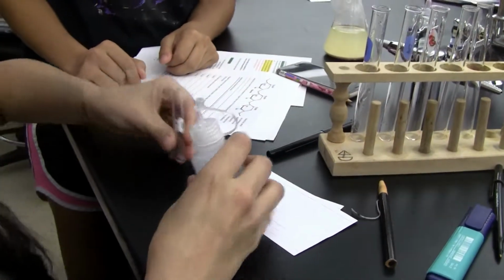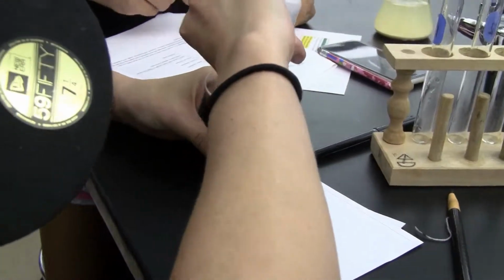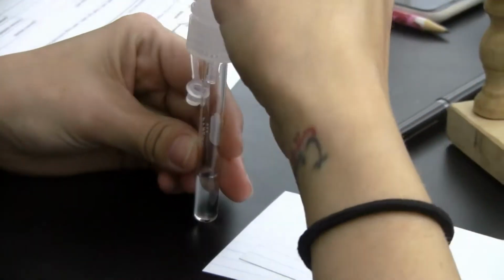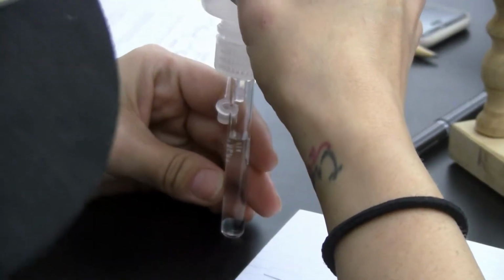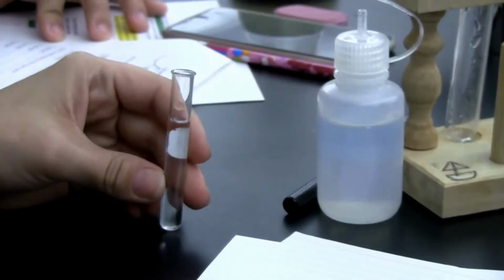Close. 2/3 full, which is more than half, right? You know what to do with the top one, right? Alright, so that's about half. A little bit more. There's like 2/3 right there, right? A little bit more than 2/3.